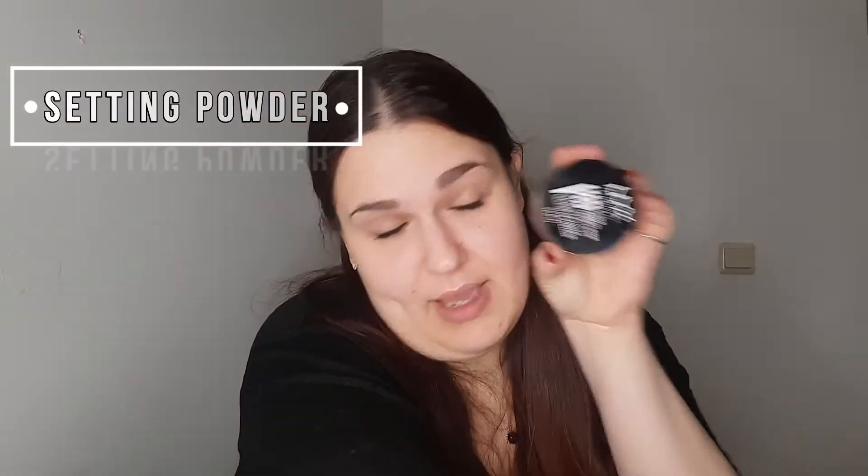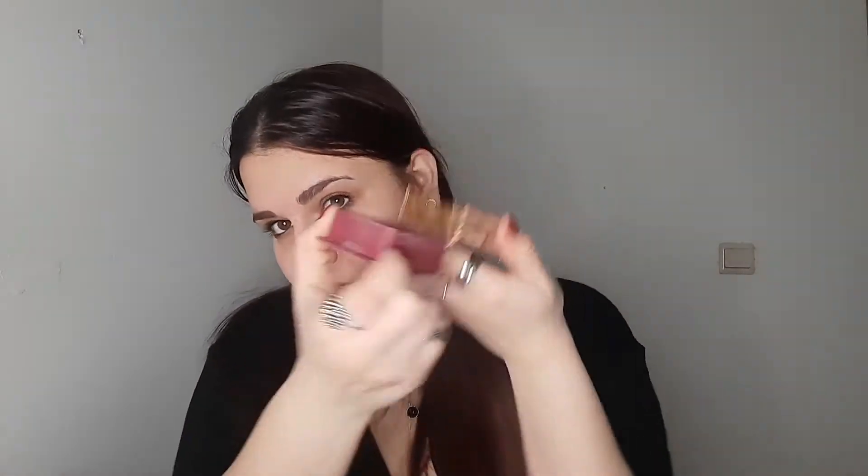This setting spray, 9.90. 8 euros. Let's see how much I bought this thing — 9 euros, okay, you are under 10, it's okay. 15 euros — at Milan it's supposed to be cheaper. The Hoola Benefit bronzer — I know it's expensive, 31 euros for this. I bought it in my first year of university, still good to go — I'm gonna say it was a good investment. The buttered bronzer I got in Belgium for 20 euros, marketed to me by American YouTubers as a cheap and good bronzer, so for it to be 20 euros — ugh.